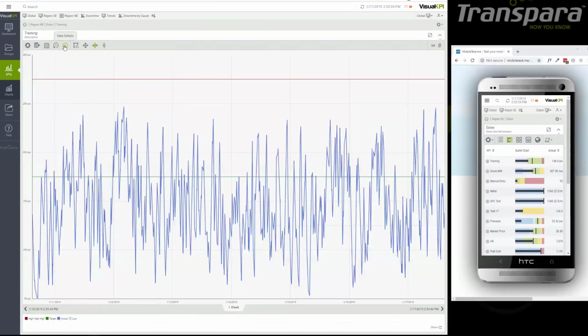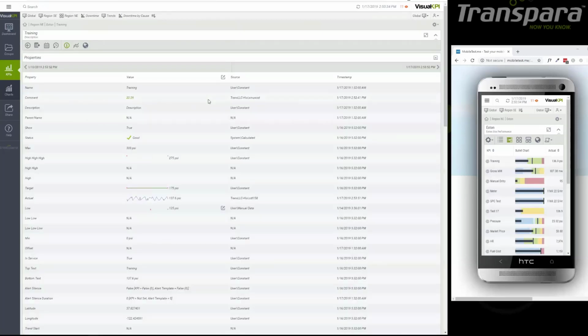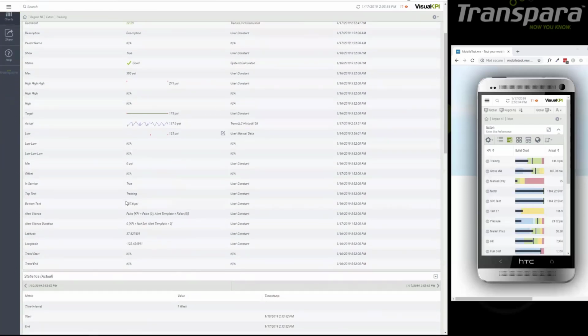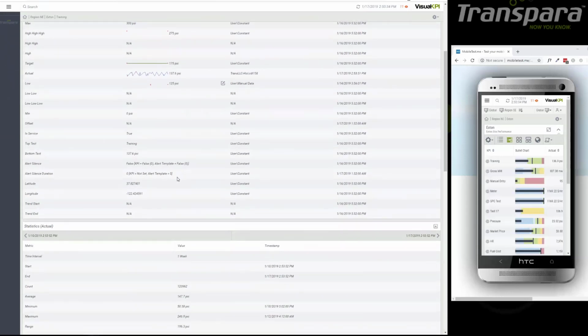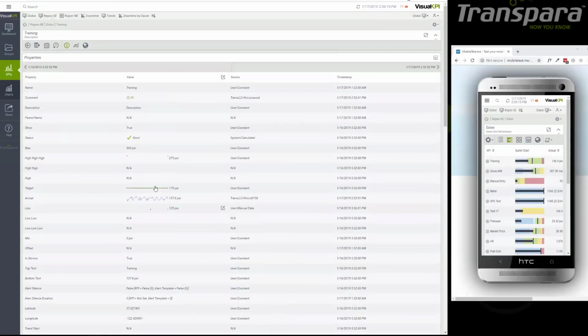And the last thing I'll show you is details. This is really KPI details, but I'm going to go to it from the trend here. The reason it's going to take a second is because it's going to also calculate a bunch of statistics and do other things. So the trend details, I have everything about this KPI, its info column, its description, what status it is currently, all of its limits, its spark line, its target, all these various things, any alert functions, and then all the statistics.